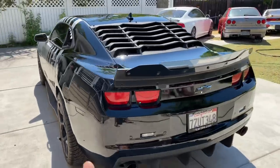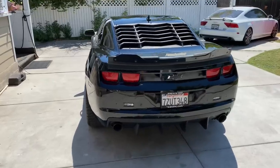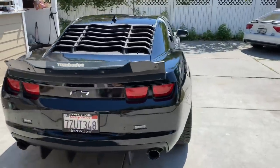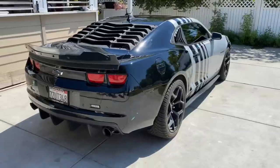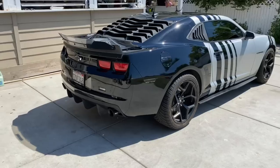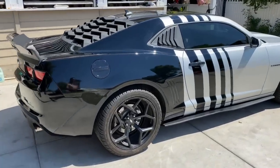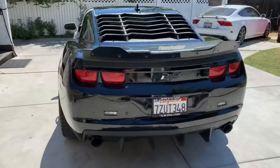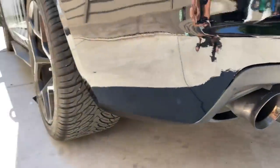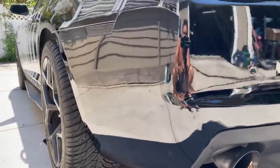So that's something that I learned when doing all this, because I haven't done a full car in this yet. I've just done roofs and the back of Mike's car and stuff like that. But doing half a car is kind of like doing a full car. You can experience what the material will do. It wasn't too bad doing the bumper. You can see here it conforms very nicely and it sticks very well, and it's so glossy you can totally see my reflection in it.